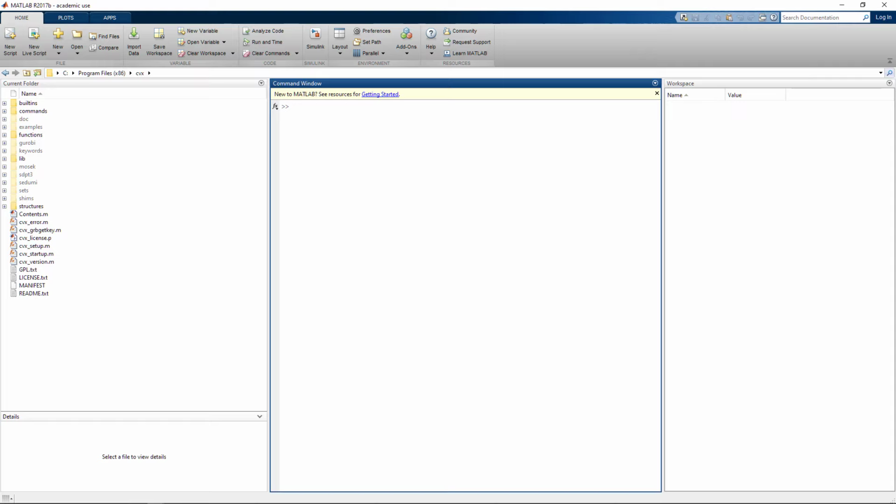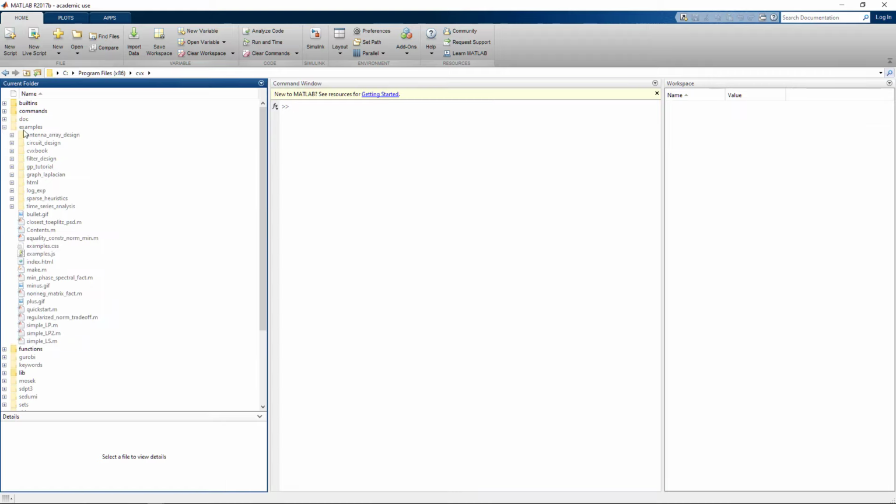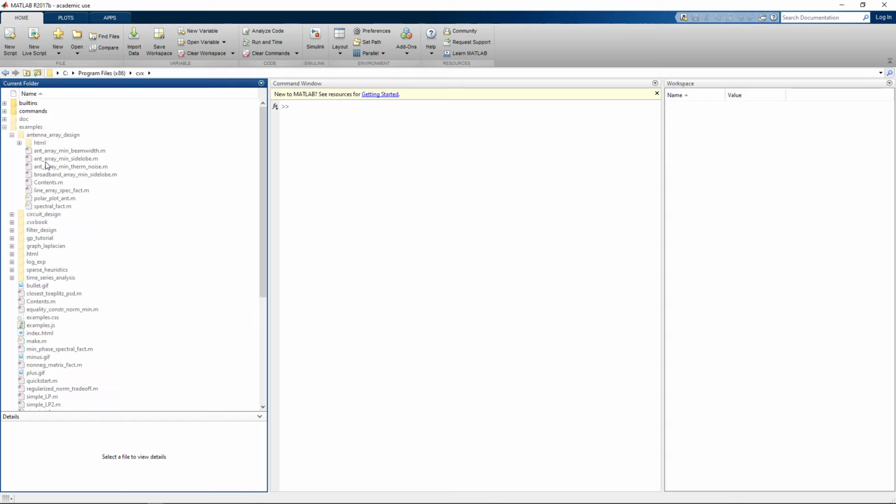I'm going to get examples from the CVX User's Guide, and there are also examples in this examples file that relate to examples in the text. These will be very useful for you when you're doing your projects.